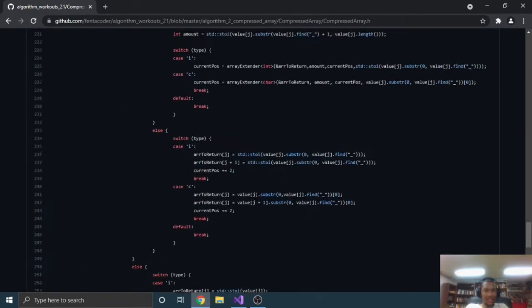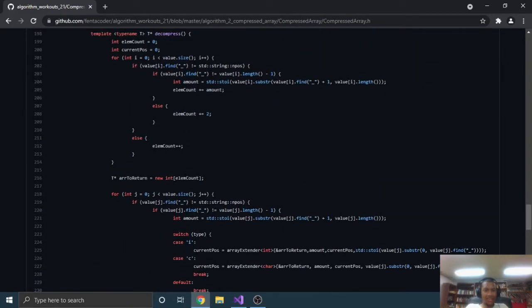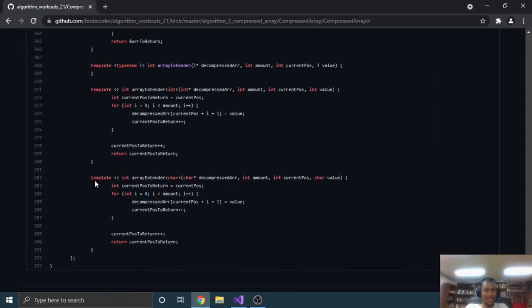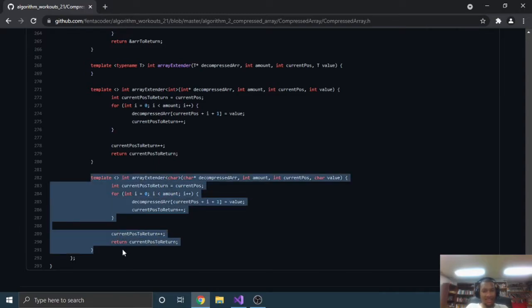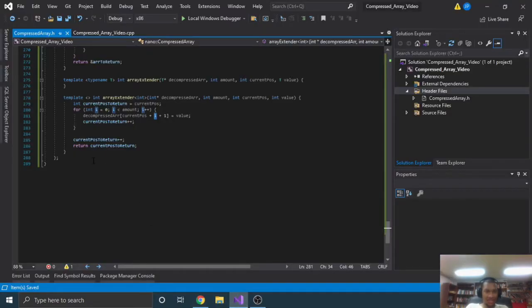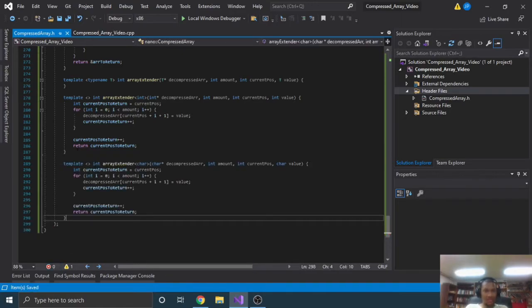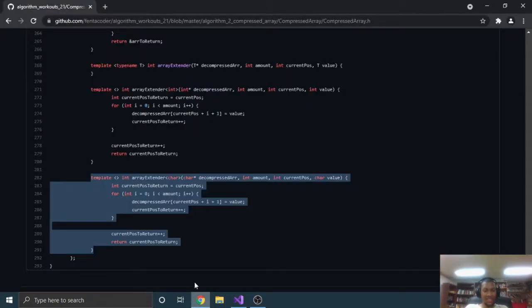That's why when I explicitly defined it here with the element count, that's why I did that, so that we had enough memory allocated there. Okay, so next let's grab our character definition here. And so we return an integer once again because we return the current position. Same exact thing, we just basically, now this is the character array, this is the character value. That's the same exact thing.